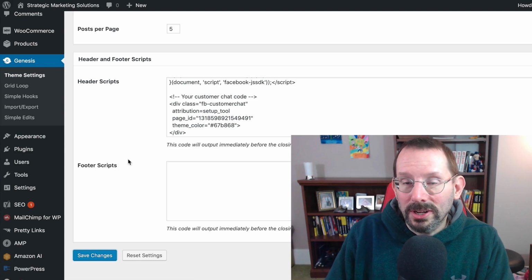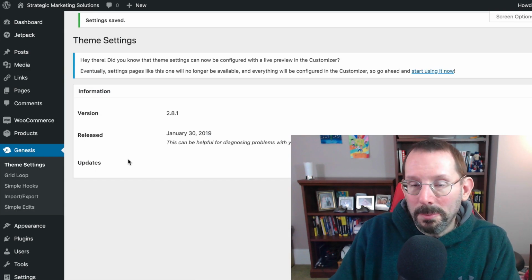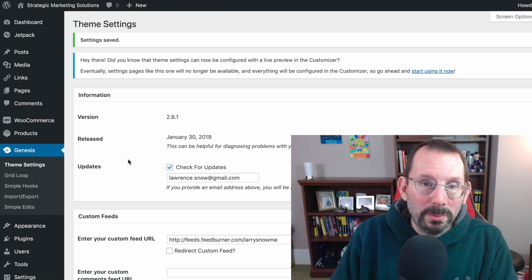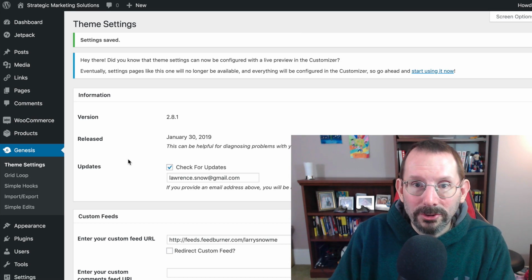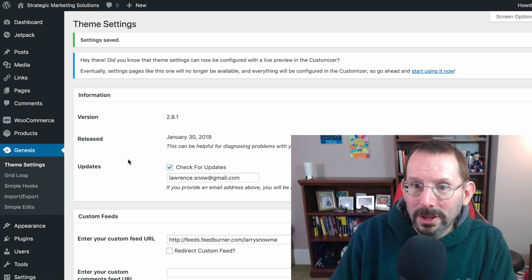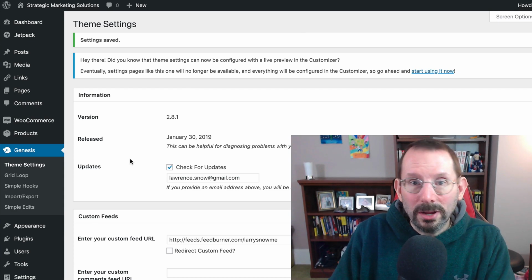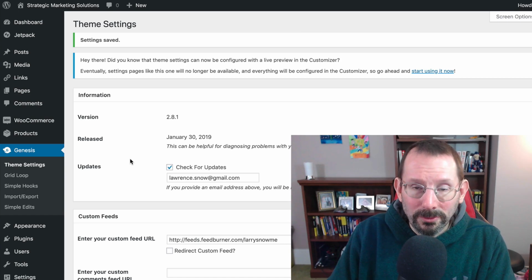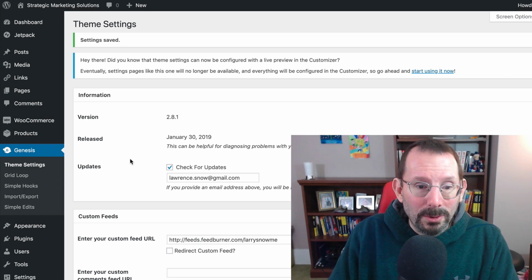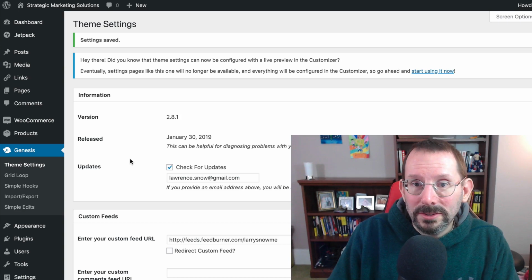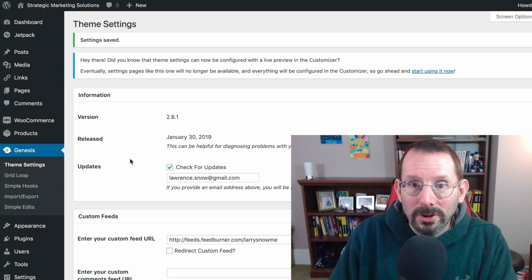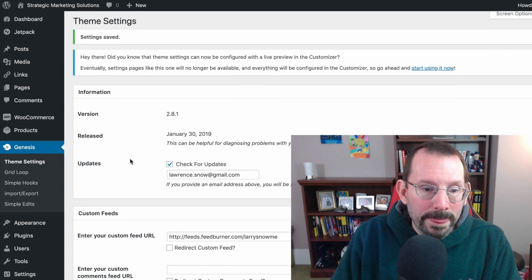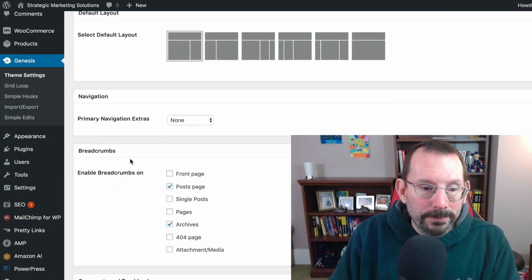Now again, that is the Genesis child theme setup. It might not be your setup, so you might have to install a plugin. I think it's called Headers and Footers by WP Beginner. I think that's one still around. You might want to put that on your website if you're uncomfortable with going into the code and putting this into your actual header.php or your footer.php. That was an easy plugin that I've used in the past, Headers and Footers from WP Beginner. Okay? Now that we have our code in there, we're all done.